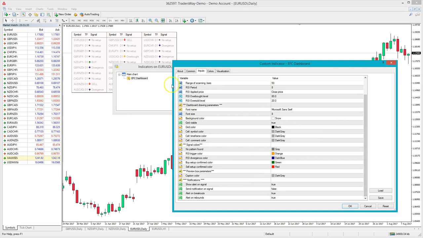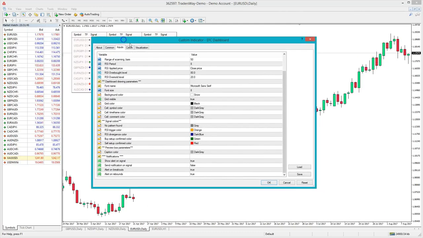And there's a lot of other stuff. All these little arrows, these little dark ones, you can change all these colors. I leave it the same. I like how we have it, the defaults, but you can adjust that if you wish. And the alerts, you're going to be able to alert yourself on whatever you want. You can send that notification.